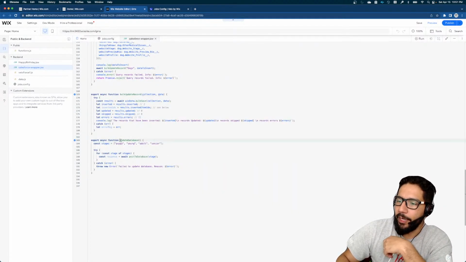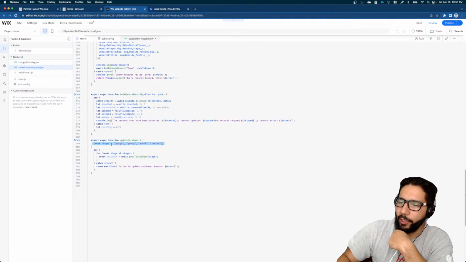This update database function is calling our post to database using the stage. Then we have a loop here, so it's going to go through each of these stages and call it in this post to database.